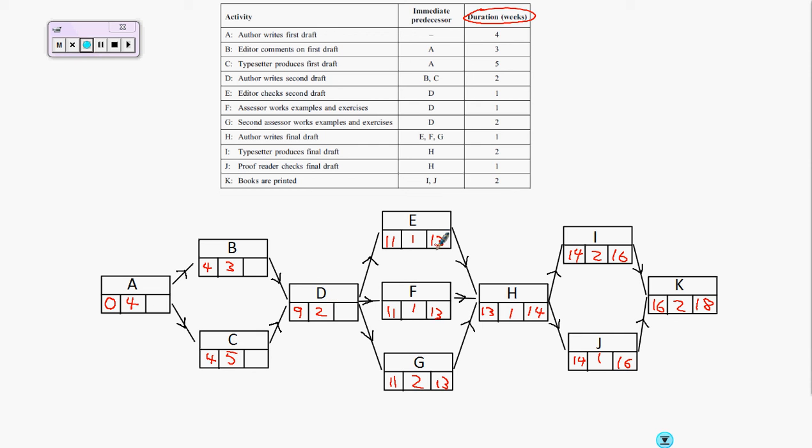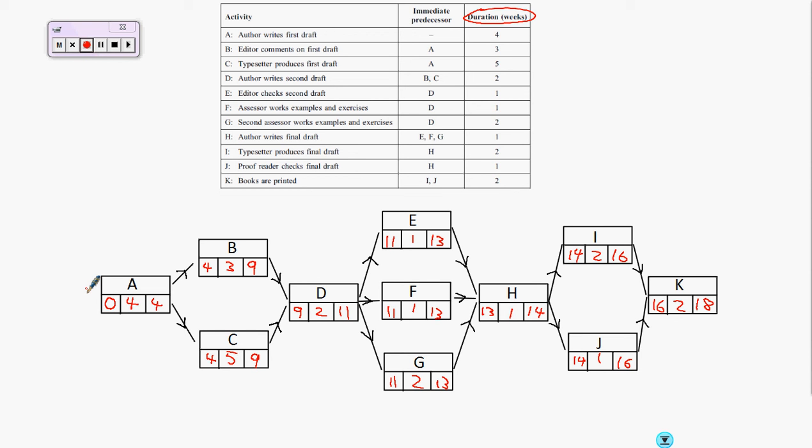Then D could be 13 minus 1, 12. 13 minus 1, 12. 13 minus 2, 11. So working backwards, we always take the smallest possibility. 11 minus 2, this one has to be finished by 9 weeks, so does this one. And then 9 minus 3, 6 weeks, or 9 minus 5, 4 weeks. Again, taking the smallest. So now here is my activity network fully completed with both the forward pass and reverse pass done to find the earliest start and latest finish times.